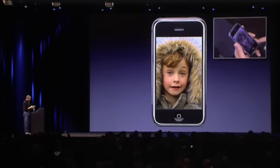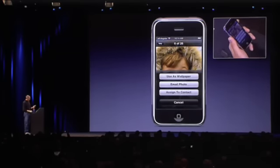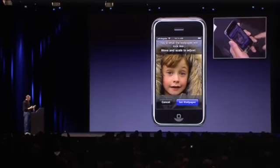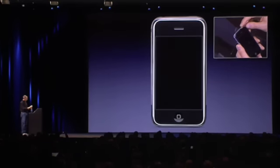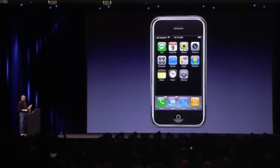Now, what I can do is I can pick to make this my wallpaper. I can jigger it around and just set the wallpaper. And now, if I'm back at home and go to sleep, when I wake up from here on out — until I reset it — that's my wallpaper. Whenever I'm making a call, that's what I'm going to see. So: photos, SMS, and the phone app — that is part of our phone package for iPhone.